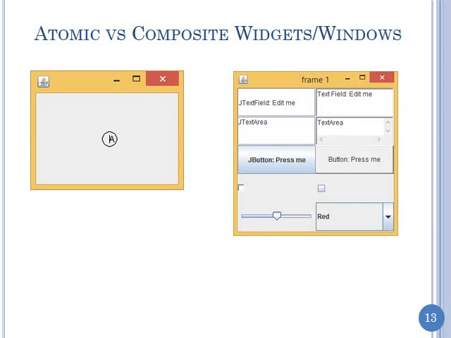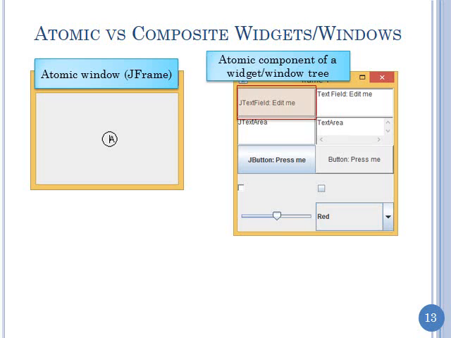One of the concepts that came into your head when we talked about Windows systems was the hierarchy. Here we just use an atomic window, and here we're using a composite window and widget system. We looked at a particular window, JText field, which is also a widget, embedded in a bigger object.